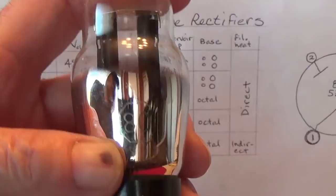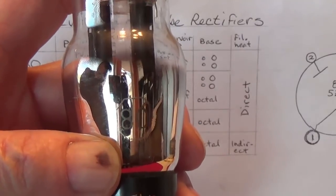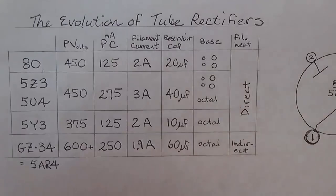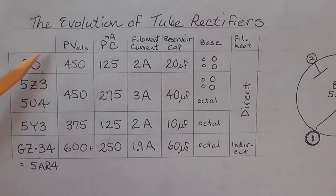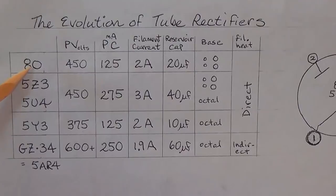And while we're looking at this, let's talk about the evolution of the tube rectifier. Now, there are some that came before, but the first one that you're likely ever to encounter is going to be the number 80. It's very early. It probably came out in the mid to late 20s, so it was prevalent up through the early 30s.